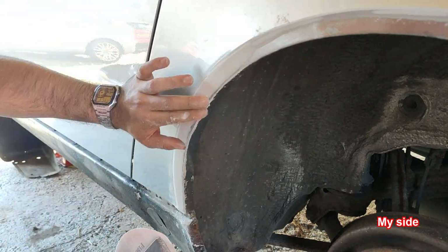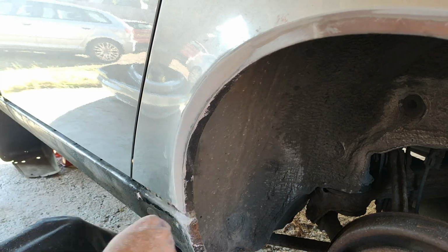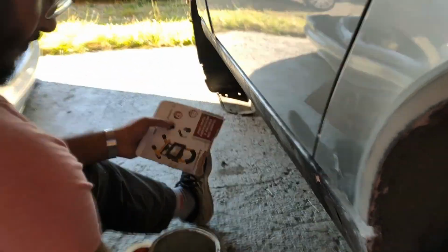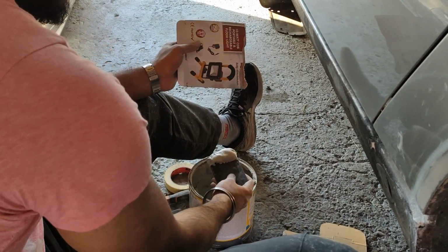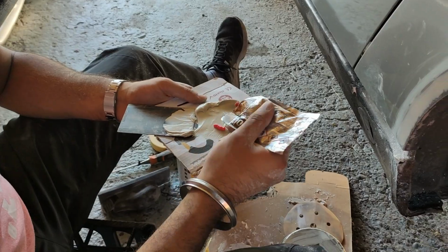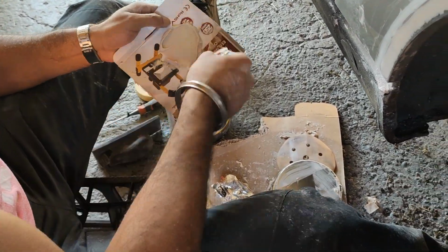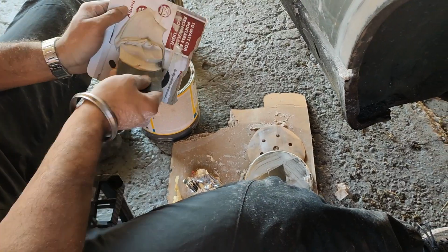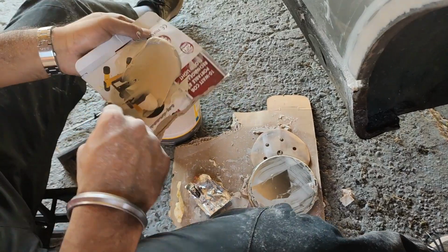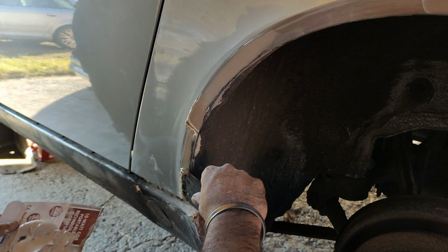And now I'm sanding it down with 180 grit sandpaper. When mixing filler with hardener, the general rule of thumb is a golf ball size of filler to a pea size of hardener. I was doing this in very warm conditions, it was a bit of a heat wave this summer, so the filler mixture went off really quickly. So I generally only had about two turns to put it on the car before it would just go off and have to make a new batch.